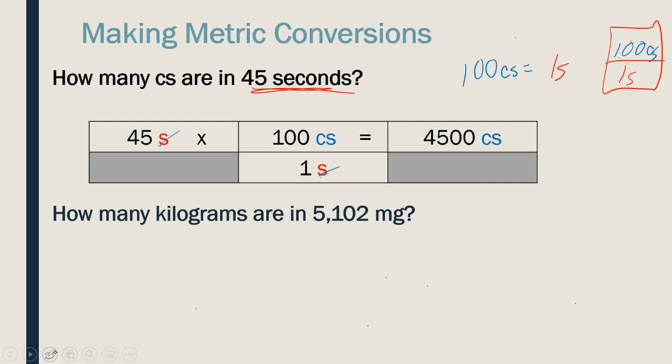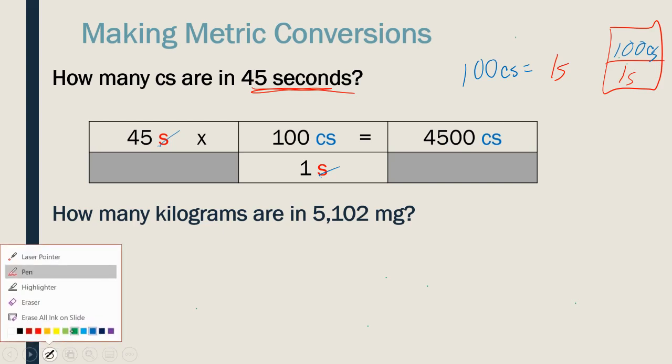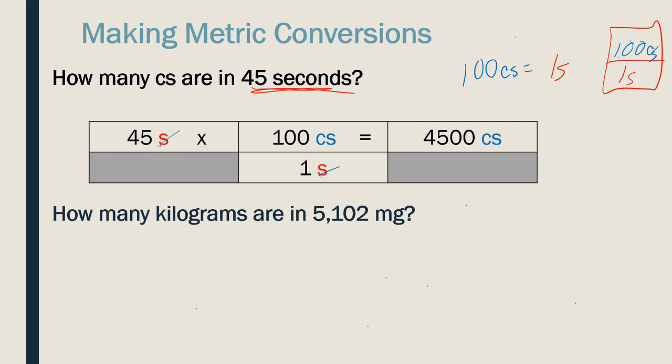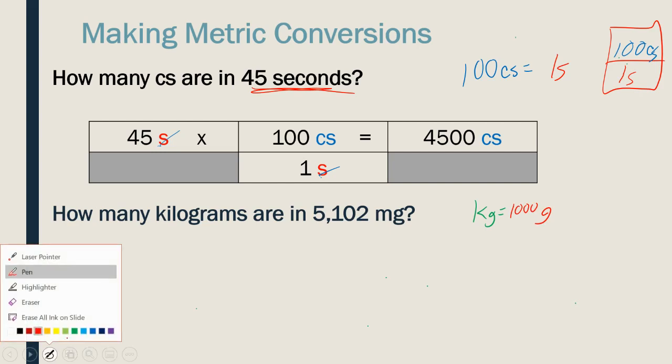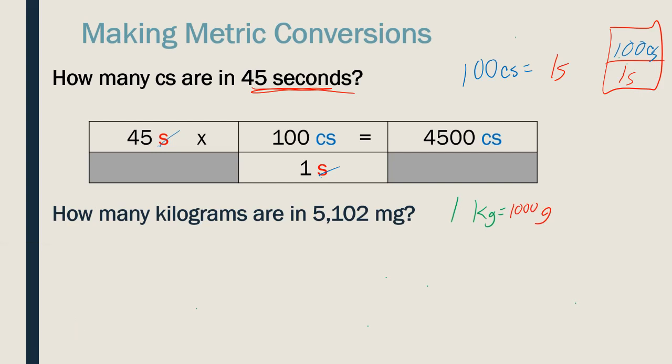So for this next one, using what Megan Trainor just taught us, if we want to go from kilograms to milligrams, we should know the relationship of kilograms to grams. And you can either know that it's 1,000 grams in 1 kilogram or 1/1000th of a kilogram in a gram. Either way works. I like to keep things positive. And we also need to know the milligrams. So this is one of our dominoes that we can use to do our canceling. Here's one. And the other domino is going to involve grams and milligrams. And in this case, it's 1 gram is equal to 1,000 milligrams.